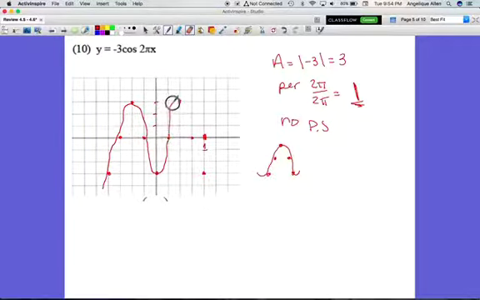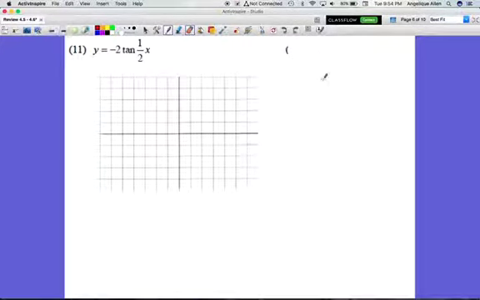All right, feel free to laugh because this is not easy, and then maybe come visit me in help session and try and draw it on this thing, and you'll see how hard it is. All right, moving on. We need to practice tangent.